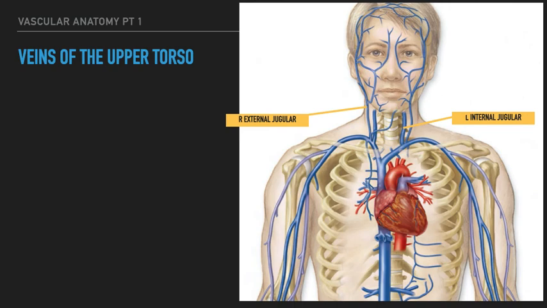All right, so the blood from the upper torso and limbs has to return to the heart, and this is performed by veins, many of which have companion arteries. Keep in mind that in this image, I've only labeled one of each paired vein. Although I discussed the jugular veins on the previous slide, I left them up here for reference. The remaining major veins from the upper torso that I want to point out are the subclavian veins, which are paired veins on either side of the body, and they're responsible for draining blood from the upper limb. I just discussed how the cephalic and axillary veins merge and drain into the subclavian vein.